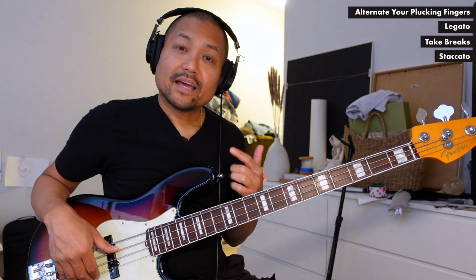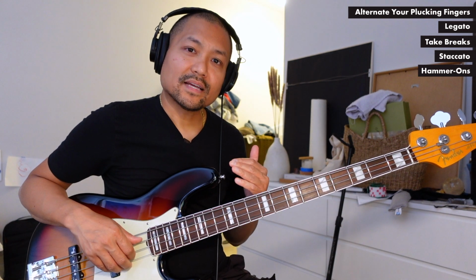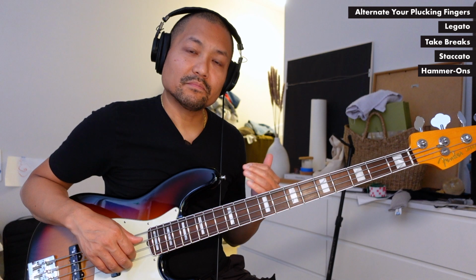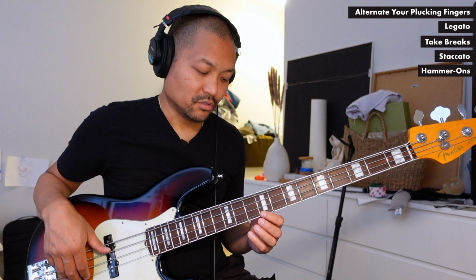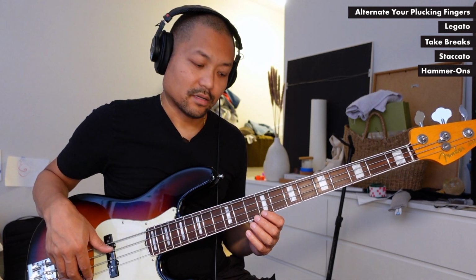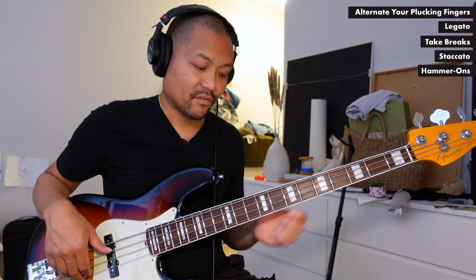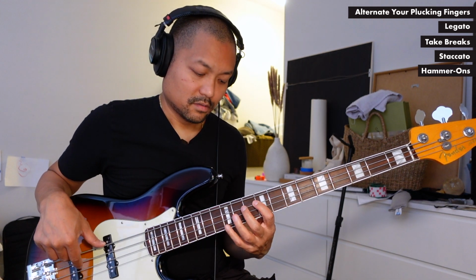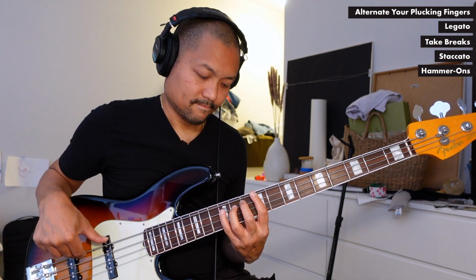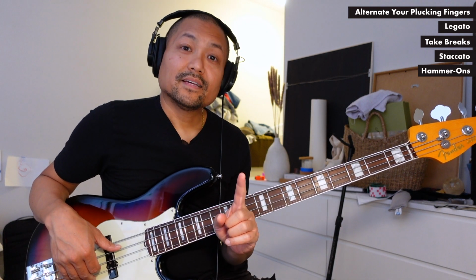Now we're going to throw in some hammer-ons. You don't have to always pluck every single string. It actually sounds a little bit more natural from a phrasing standpoint when you incorporate hammer-ons and pull-offs into your lines, okay? So I'm going to do hammer-on, then pluck, pluck. So hammer-on, so I'm still doing the same combination, 1, 2, 3, 4. 1, hammer-on, 2, then pluck. Woo!